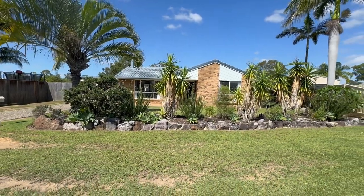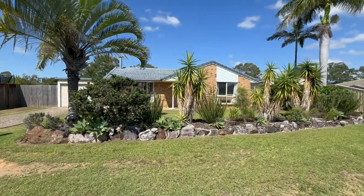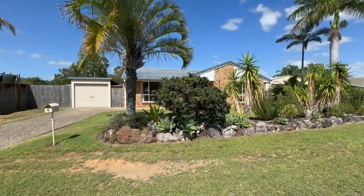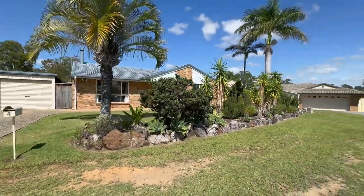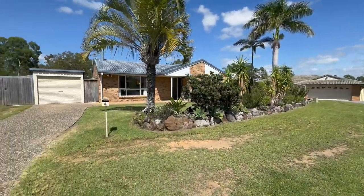Well howdy folks, Tank Lee here once again from House Quest Real Estate at my awesome new listing here for Tarpon Court in Lemento. Now you probably have to look this one up on Google Maps to find it, but it is a sleepy little cul-de-sac just off Mustang Street.